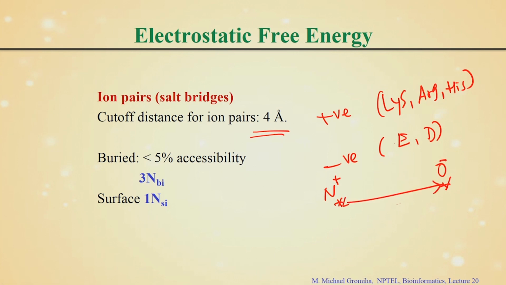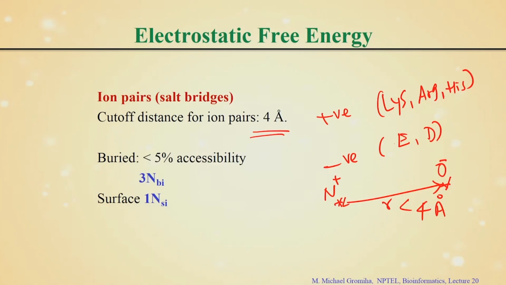You can calculate the distance, and the distance should be less than 4 angstrom, and then see the location of these atoms, whether they are buried or exposed. If buried, it contributes more than if exposed. What is the definition of buried? If the accessible surface area is less than 5%, you consider it buried. In this case you put 3 kilocalorie per mole, and for the surface one we can take 1 kilocalorie per mole for the standard case. To avoid the deep calculations, you can identify the ion pairs based on just distance and give a weightage to each ion pair, and see the contribution from the ion pairs, or you can directly calculate.